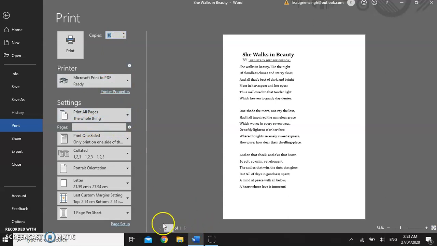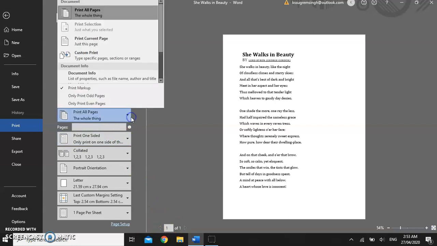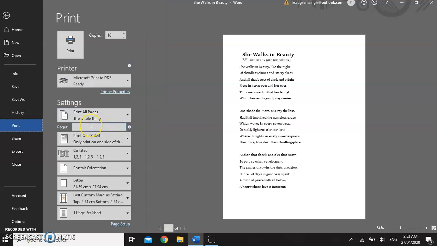Well, fortunately, my document only has one page, so I can only print one page. But if I had more pages, I could have printed the first page or any one page that the cursor was on. I could have printed all the odd pages or all the even pages in the document. Or if the document, say, had 10 pages and I only wanted page 2 to print, I could select page 2 only to print.